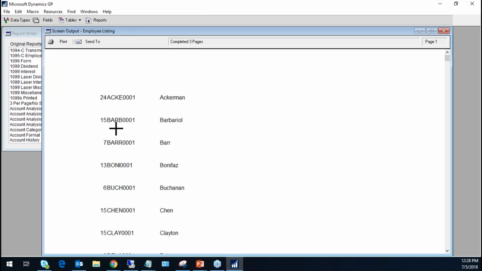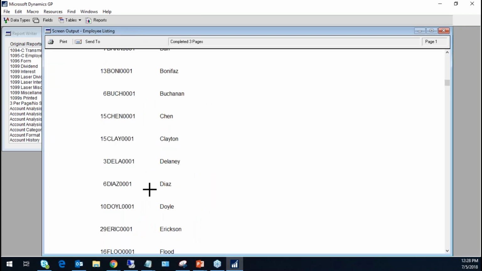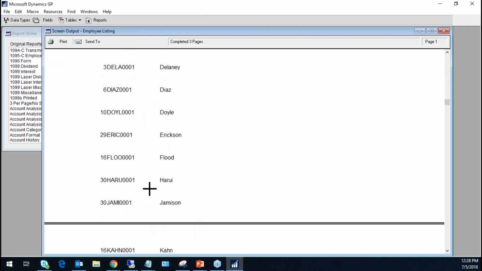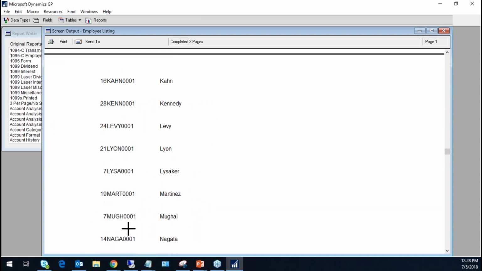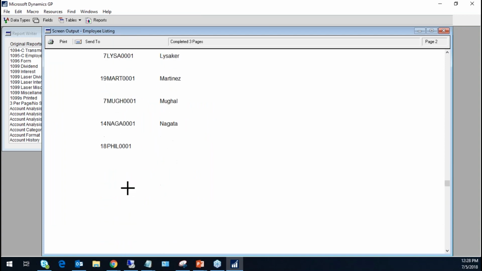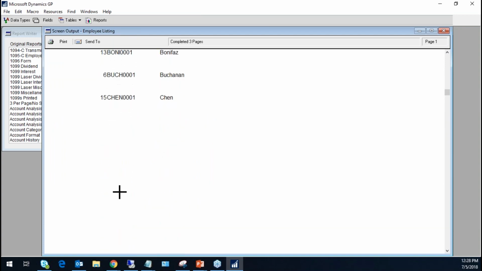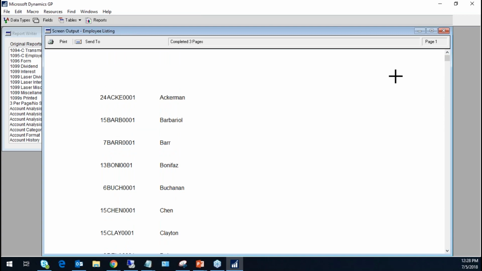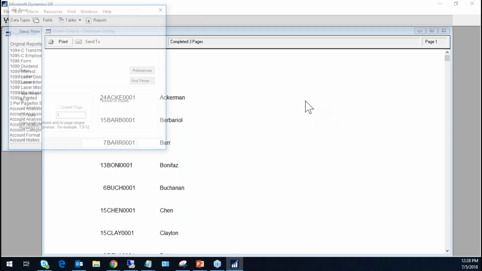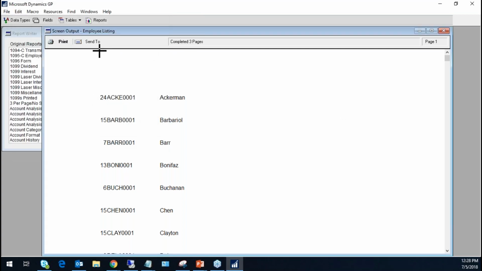But you can see the employee ID, or actually, it looks like we might have the birth date there, but as you can see, just a simple report run here. And it's just to gather quick information here. Like you said, there's no modify up here, but you have all of your standard GP report options. You can click on print and send that to a printer if you want. I'm going to cancel. If you have the email set up, you can set it up as the send to option there.